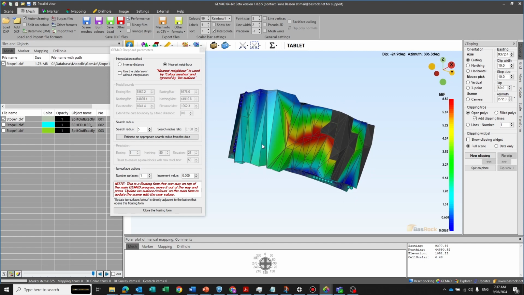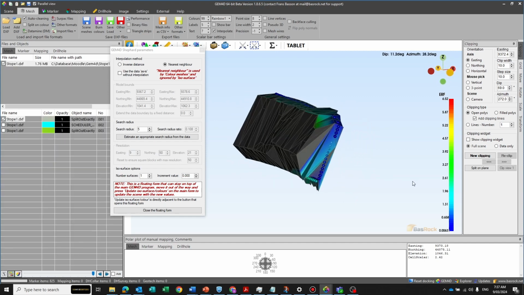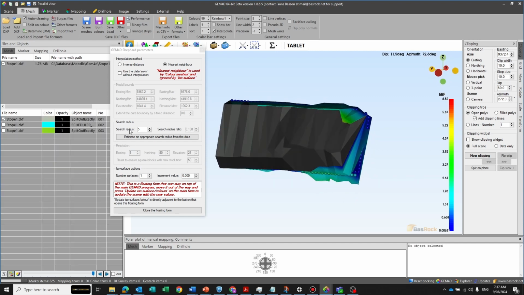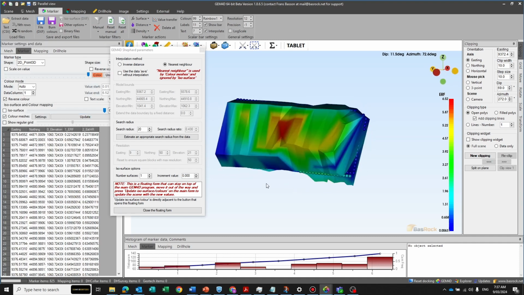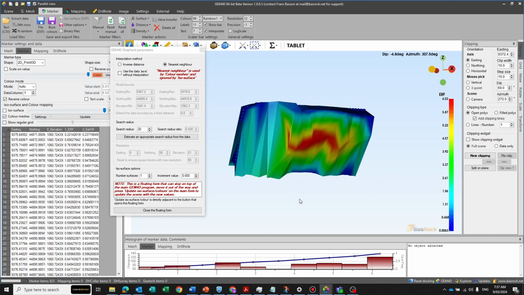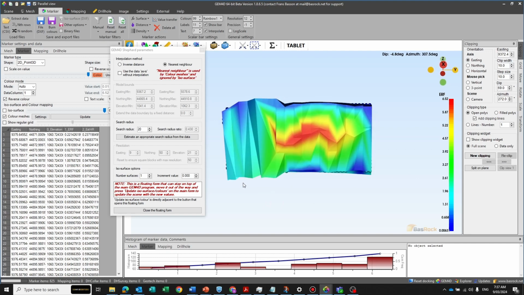So you'll have big bits which are gray, where it's further away, so make it 20 for instance, and that will cover that. But each time you change something, you've got to remember to update. And there you have your colored stope shape on ERF.